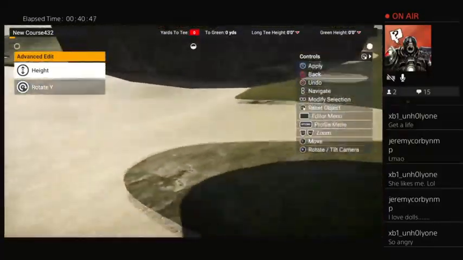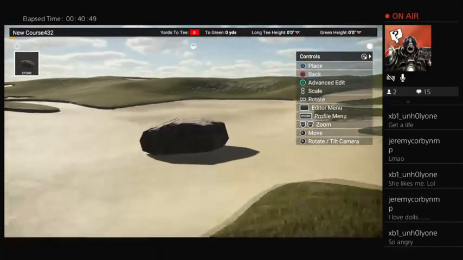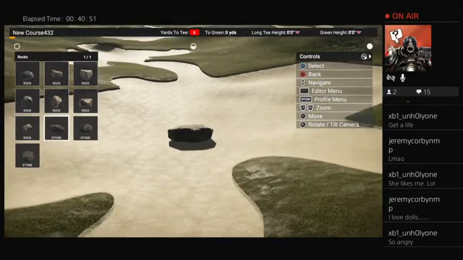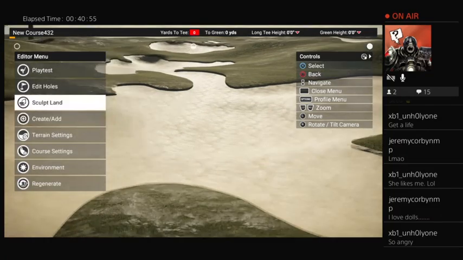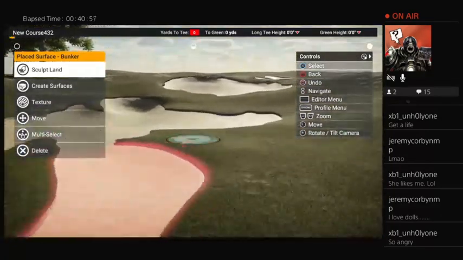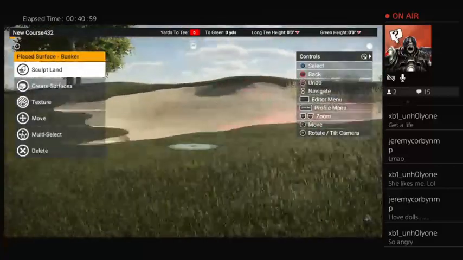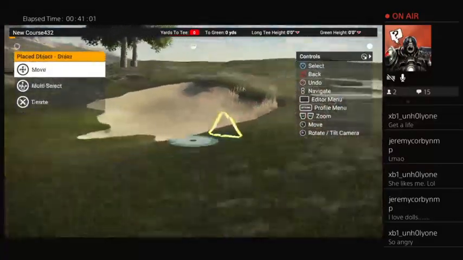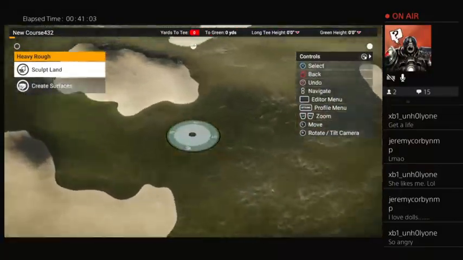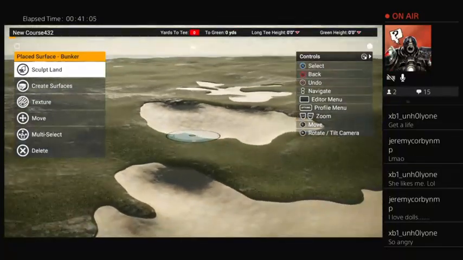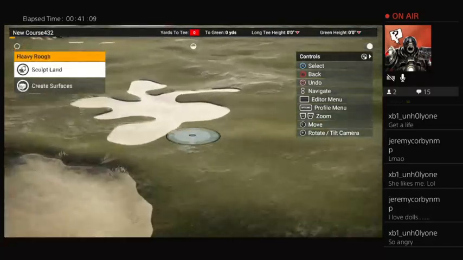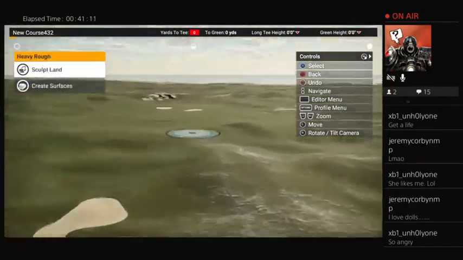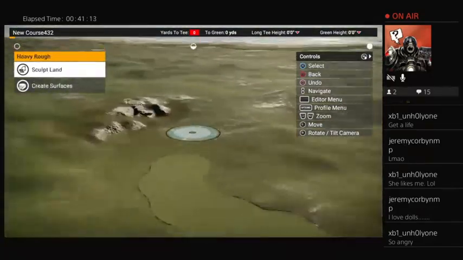Again, remember, advanced edit bunkers and regular bunkers don't play well together, so don't do that. Also, don't try to flatten the inside of advanced edit bunkers. You've got to use a raise or a lower kind of tool to pull that off. But it does cut down on the workload quite a lot, especially if you're building an old style course of some sort, or one that's just got some rough edges to it.